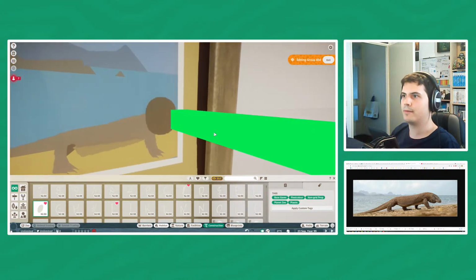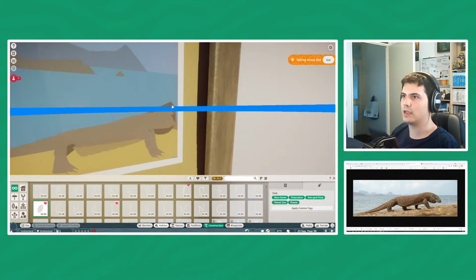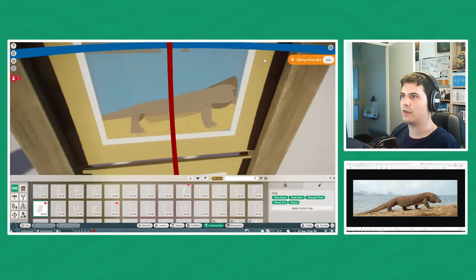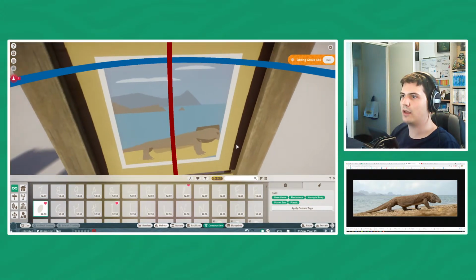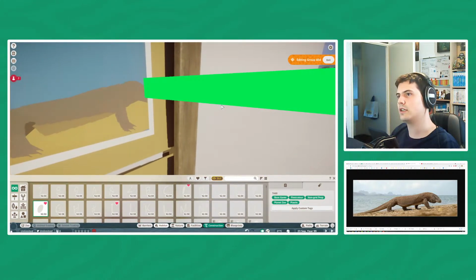This is a tough one. Just because of how long he is. I feel like maybe I'm gonna have to move him over to the left so that we have a bit more space for the head.